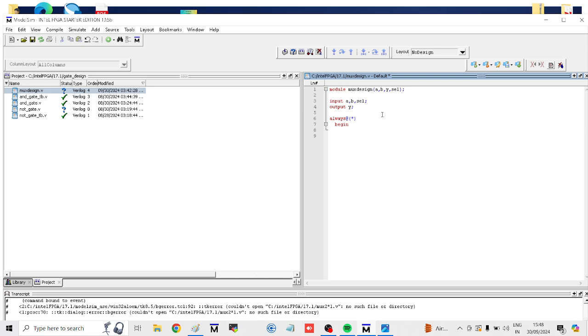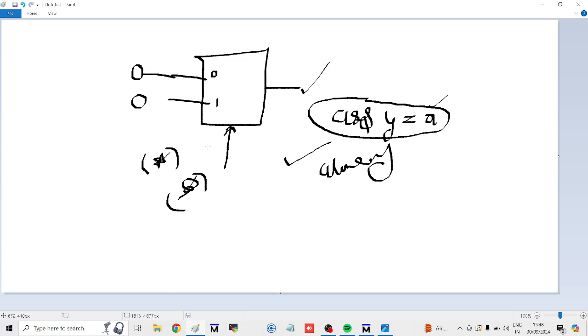So here write the condition, if select. Your dependency is on select, right? In our design, if select is 0, this input should get to the output. Suppose this is A and this is B, and this one is your Y. So whenever my select is 0, this one should go to the Y, right?